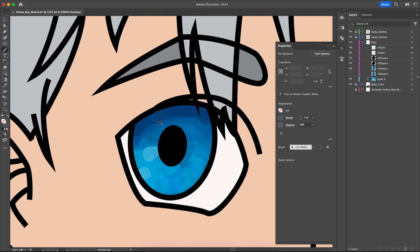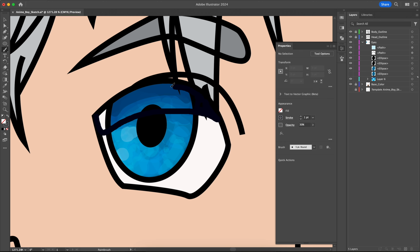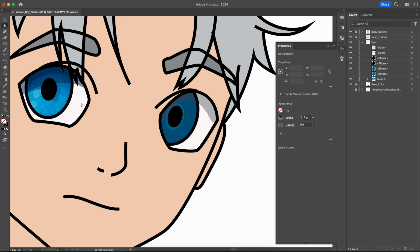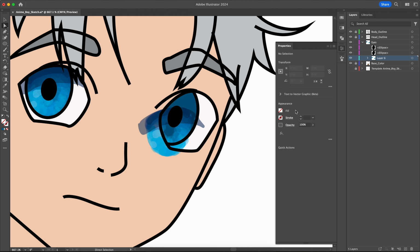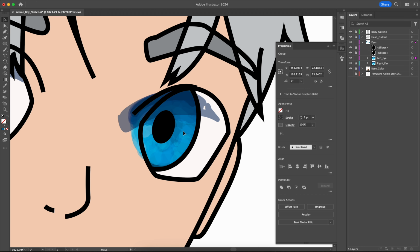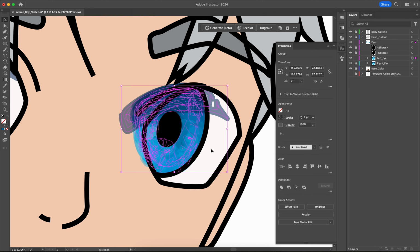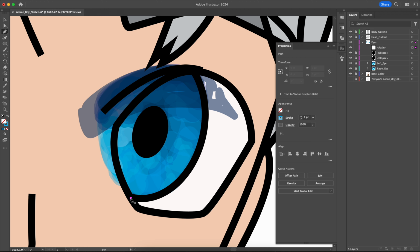The good news is if you draw in Adobe Illustrator, you can use copy and paste to get both eyes to be not only similar, but you can also cut out a lot of work. So essentially what I have come to do is draw one really good eye, usually the larger eye, with respect to how the face is turned, and then I can simply match that pattern or that design of iris to the second eye.